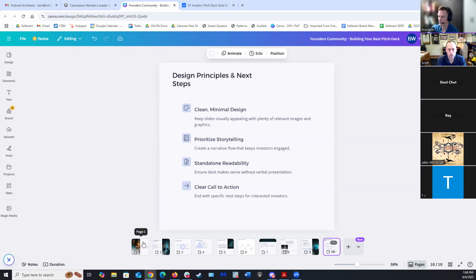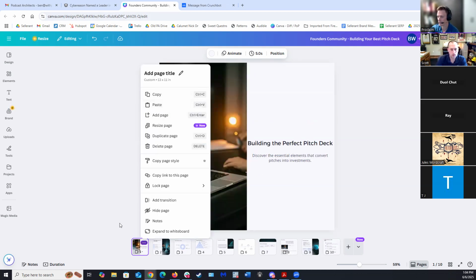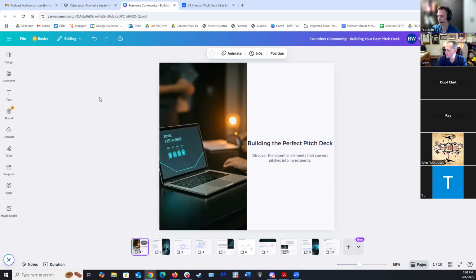So I'll go back to the beginning of this and we'll talk about basic format and so forth. By the way, I didn't dress this deck up quite as much as I would like. The visual design here is a little bare. I would probably spice this up with some sort of accent color on the background. And the other thing that I would add to a deck like this is a little bit of texturing on the slide. It just makes it more interesting to look at. Investors are simple creatures sometimes, just like anybody else. We want something that's visually interesting.